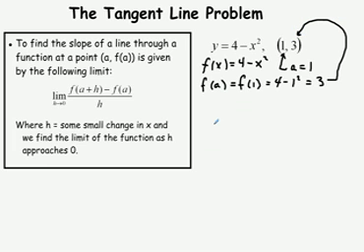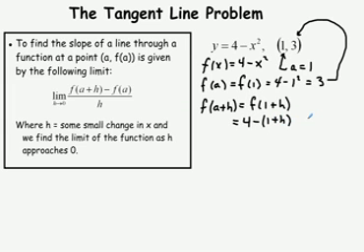So we can use our formula right here, f of a plus h minus f of a. Well, f of a plus h, remember that 1 is taking the place of a, means that we're taking f of 1 plus h. And of course, f of 1 plus h means that anywhere in our formula that we see x, we're going to replace it with the quantity inside of the parentheses. So this is f, 4 minus 1 plus h quantity squared.